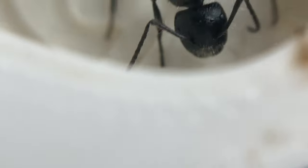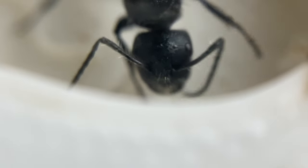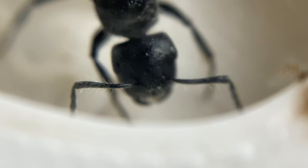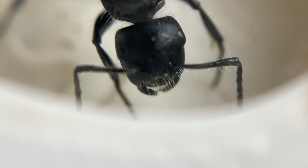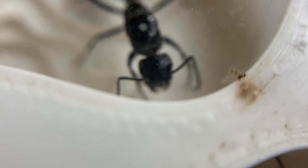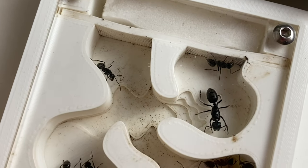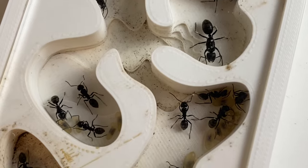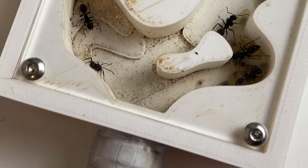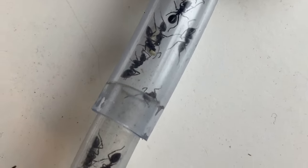So the colony did probably halve when all that mould got into the outworld — a big die-off, probably half their numbers, so they were a bit stunted. Then we came into winter after that, and not much has been going on. But they're building their numbers up again and they're probably around about 30 or 40 workers now, so that's good. At the top of this nest, you've got the hydration that comes in and then they've got these chambers. What I like about this nest in particular is it's not just the standard block nest — it's got some nice shape to those little chambers. So they like hanging out in the little tube in between the outworld and the nest.